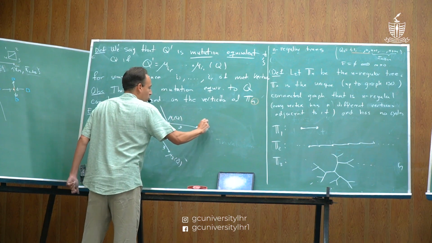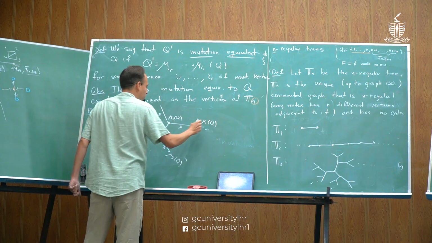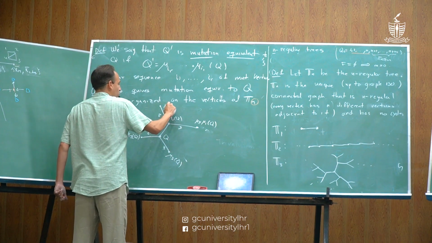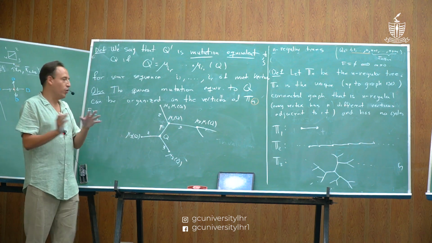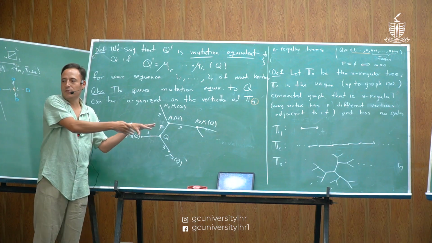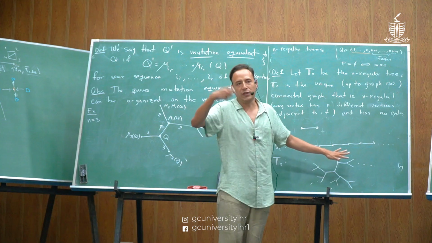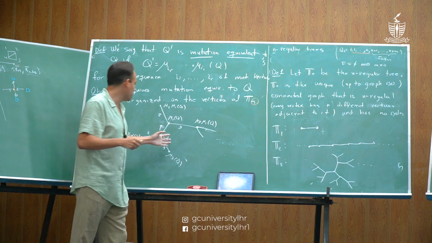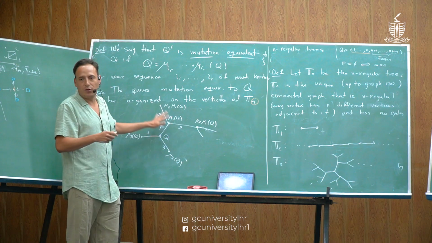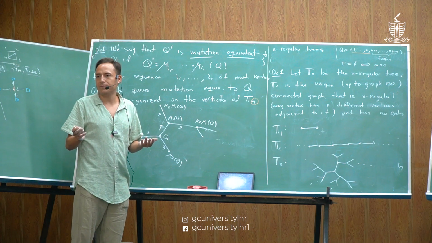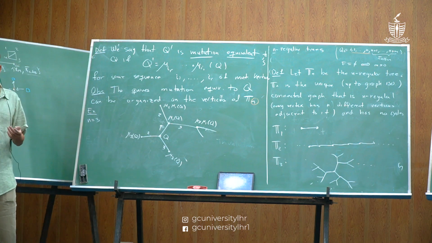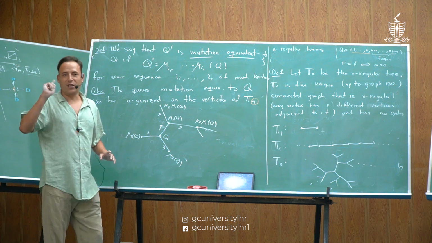Here we have mu1, mu3 of Q. Here I will have mu2, mu1 of Q, and so on and so forth. Indexing by the ruler tree is going to be very helpful to describe this, to put your hands on this mutation operation and iterated mutation. We usually consider these trees just to have a little bit more control on the possible iterated mutations of a quiver. Okay? Questions? No? Okay, now I'm going to the algebra.